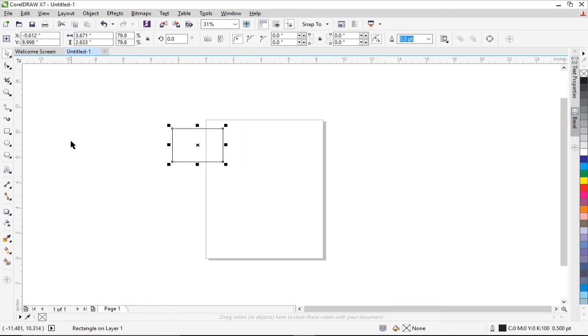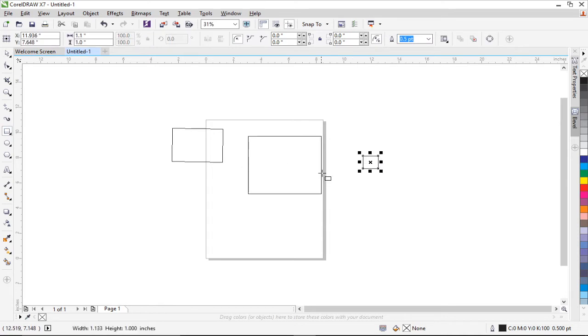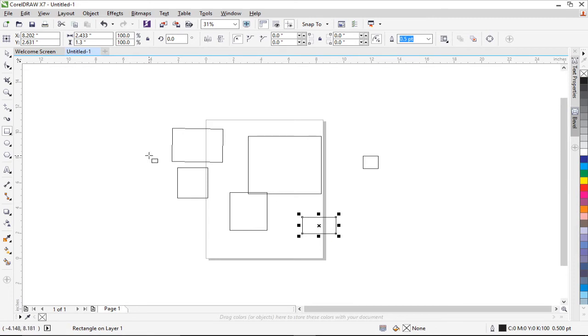You click the middle here to transform, to scale, as you can see. Then to rotate. This one is to scale, to transform, and everything like I said. Then let's say we draw another shape. Click the pick tool.